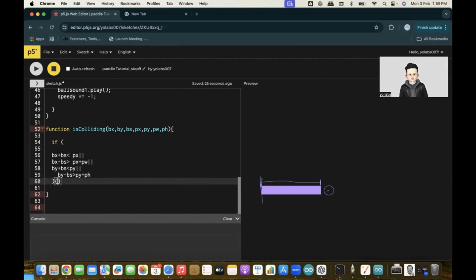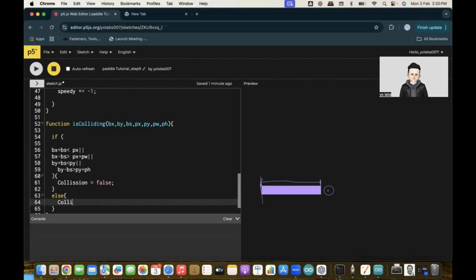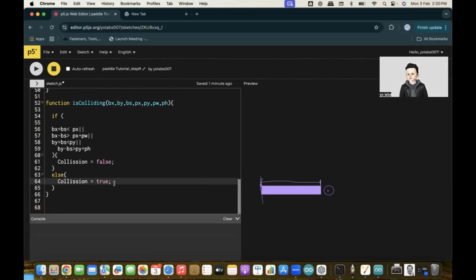If this is the condition, then collision is false. Else, collision is equal to true. So I hope this is giving you a fair idea.